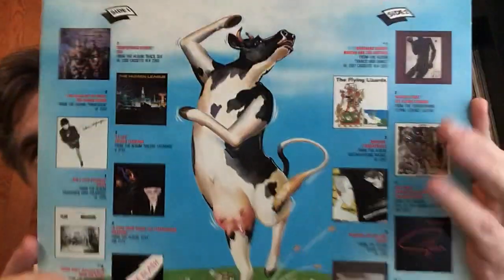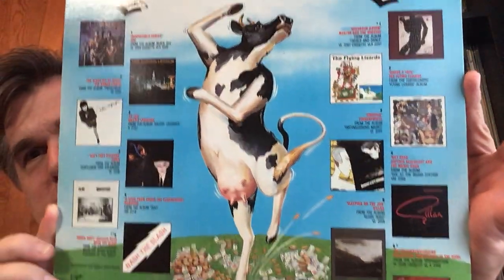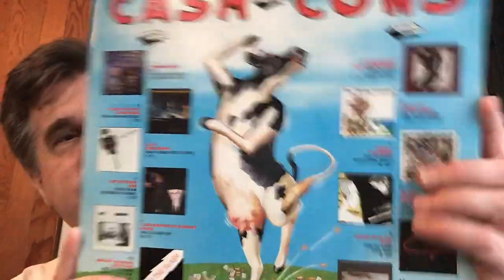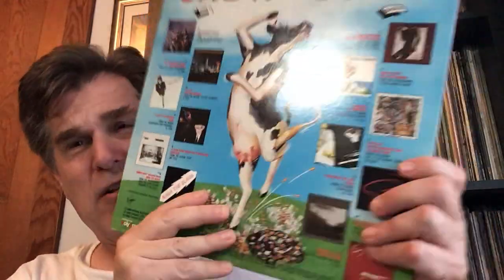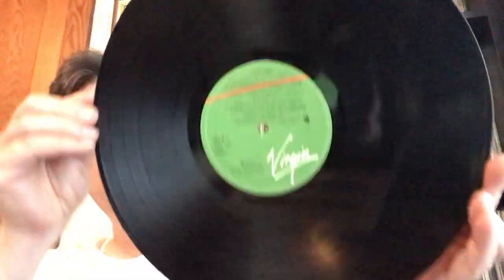So those are the artists involved. Some of the Canadian artists include Nash the Slash. We've also got Martha and the Muffins, Orchestral Manoeuvres in the Dark. But Tangerine Dream appear on this one and don't appear on the original UK one. So just having fun with the packaging, which is kind of nice. And a really interesting selection of artists, including Captain Beefheart, featured on this one as well, on the Virgin label.